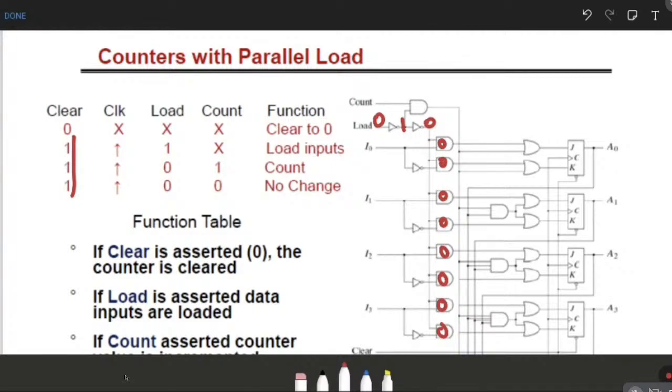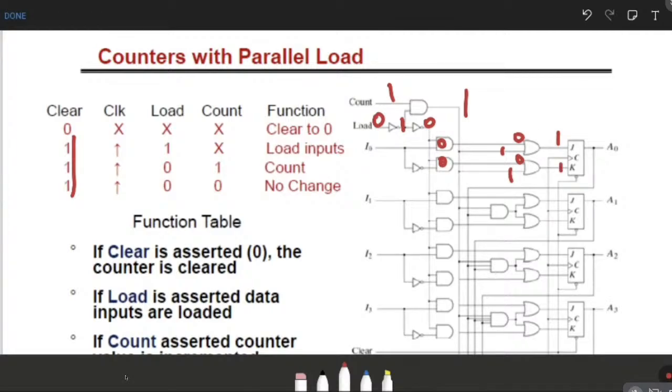Okay, you get 0 in the OR gates everywhere. I'll only go into A0. But let's say count is 1. So 1 and 1 will give you 1. 1 or 1 will give you 1. 1 or 0 will give you 1. 1 or 0 will give you 1.